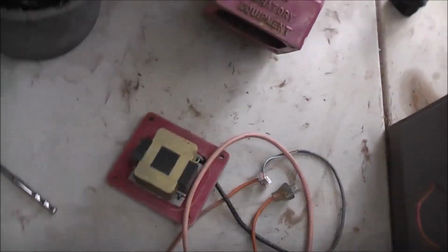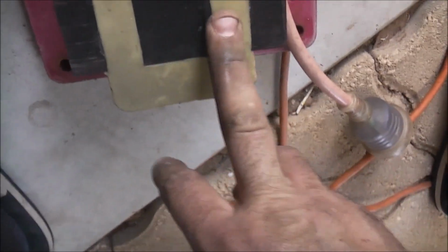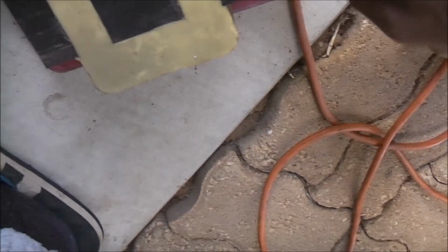Water filter, and I got this. And that's the top of it. It's a vibratory, a vibrator. Basically, it's a mop with at the top. So you can transform it with the lamination, and it's been potted to make it really, really silent. But I can't change that cord, so I'm going to have to cut it and put a new cord in it. It's designed to be really, really moisture proof here.